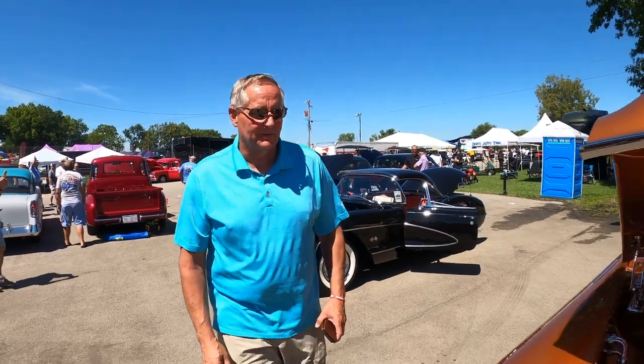Okay, so why the 210 first? So my first car was a Chevy 210 just like that. Come on, get you to stand in front of it. I bought it when I was 15 years old. And I built it until I was 18 and I raced it. And then all of a sudden someone said, you should show it. So we started showing it. We won a few World of Wheels. And this was a long time ago. This was in the 70s.